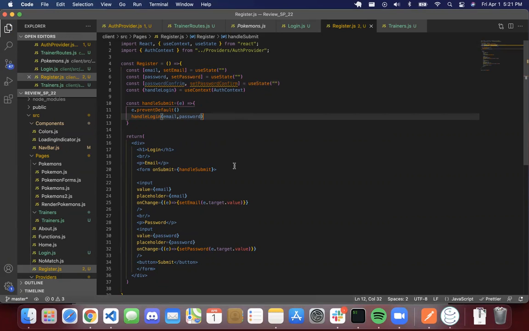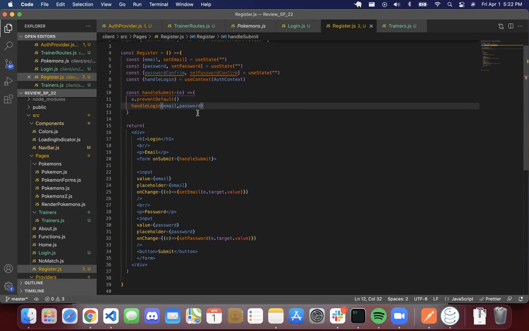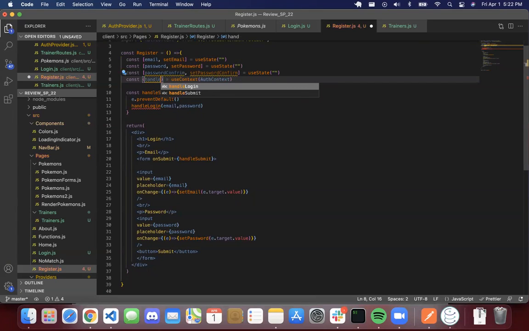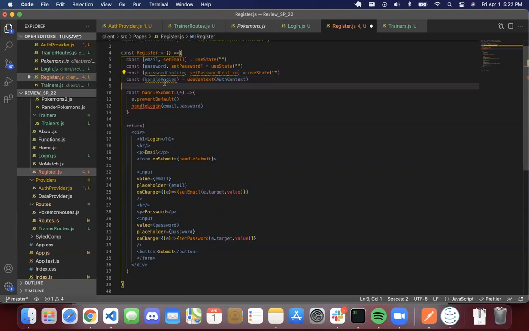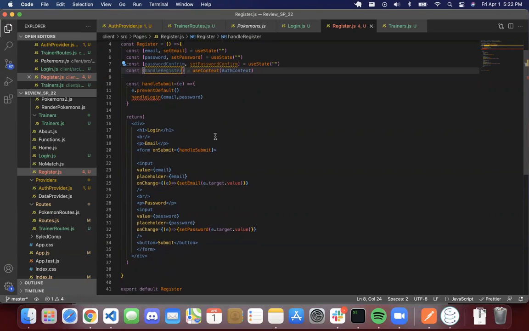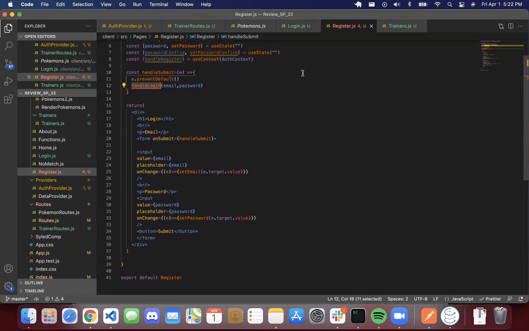This is to make sure that when they register they're using the same password. We don't need our handle login, we need a handle register. I'm just going to make sure that I'm typing the same thing, so I'm just going to copy that. Save. Change this to our handle register.